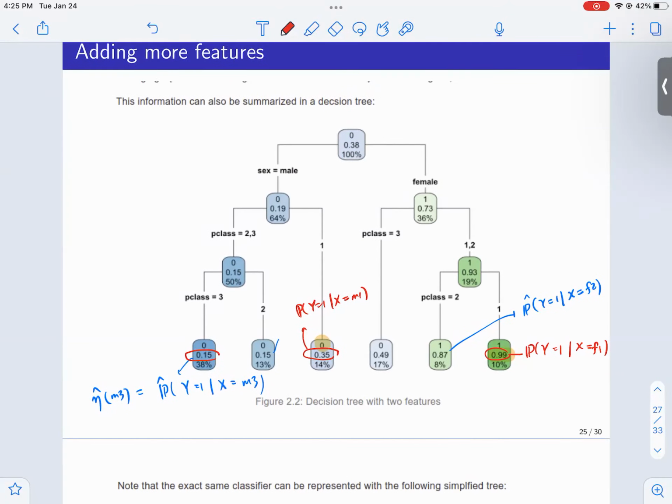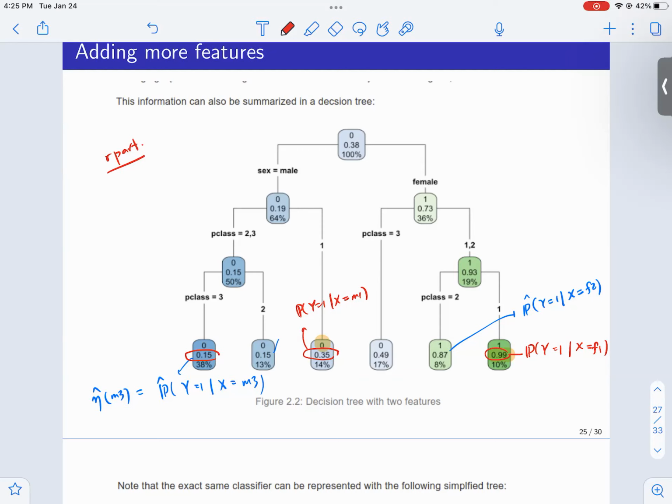The middle point, this is how the decision tree is usually fitted. This is using the rpart package, and usually you do binary splits. So I had to force it to produce this. We can check: if we try to use rpart to fit this, it's actually going to stop.